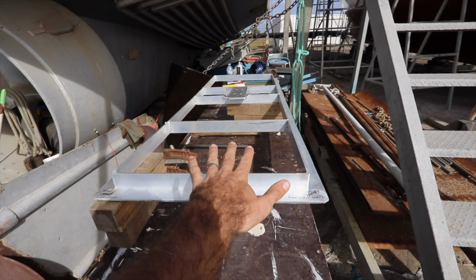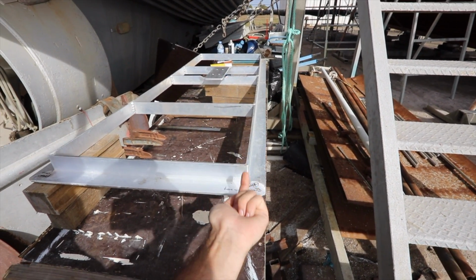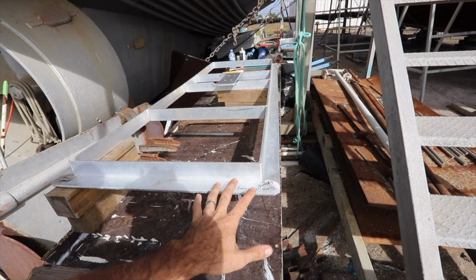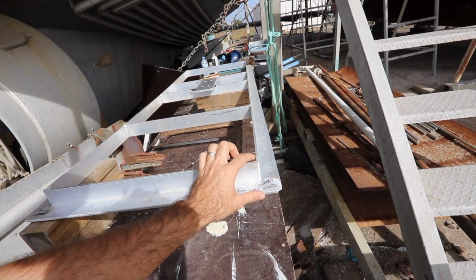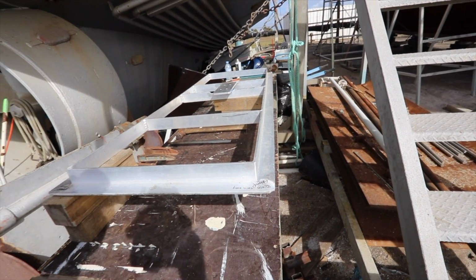However, we need to induce twist like this. So this side here needs to be lifted up, and that's what we were doing, all that bending and everything just before to try and get it to twist. We're not having any luck. We need to get about 1 inch in total, and we've only got it to hold about ½ an inch, so it's obviously too stiff in some dimension, and it's basically pulling itself back down.